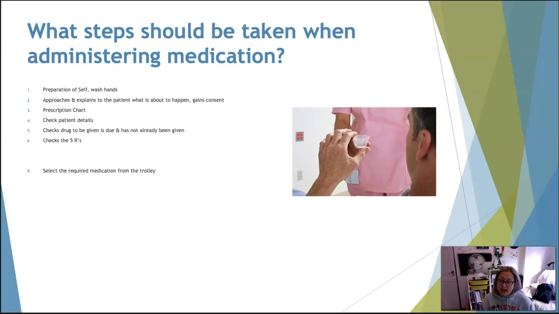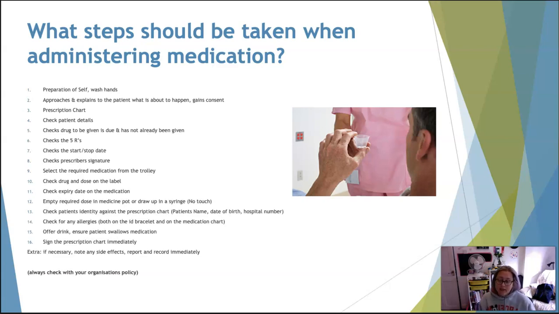So when we're thinking about our tasks, there are some key things that we have to think about. And these are some of the steps that should be taken when administering medication. We should be thinking about our infection control and infection prevention. We should be washing our hands. We should be making sure that we're explaining to the patient what we're doing and that we can gain consent. You know, patients have the right at any point to refuse medication. So it's really, really important that we say, you know, hello, Mr. Such and Such, it's now time for your medication. You're going to take X, Y, and Z tablet. Here they are.